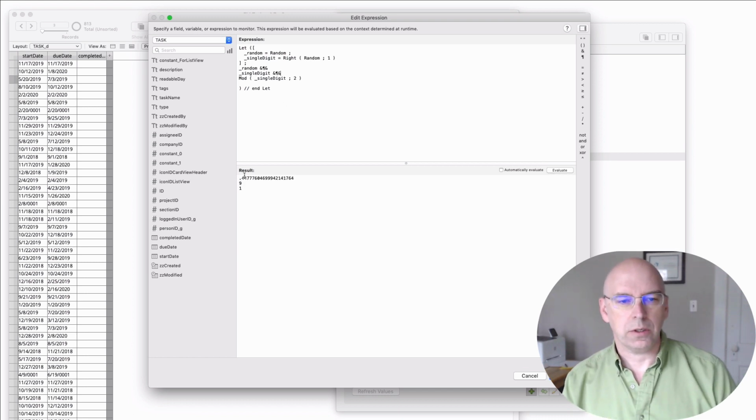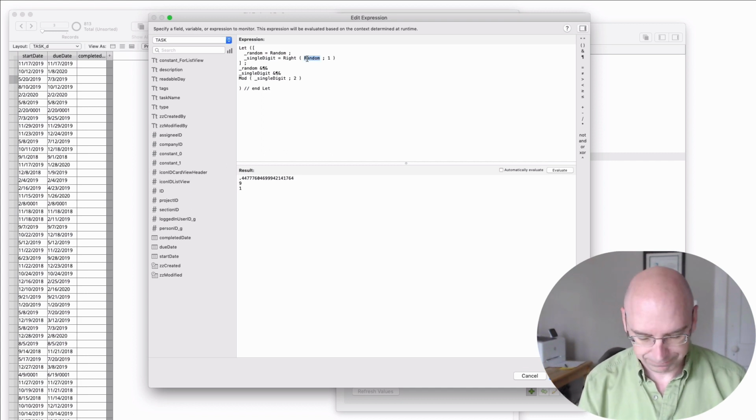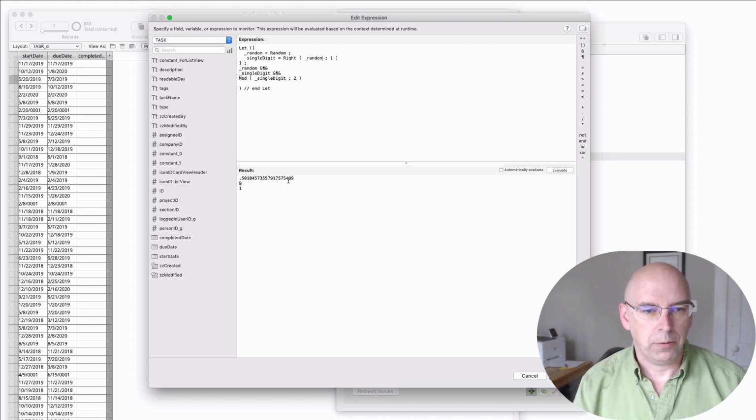So now we could see that we're grabbing, does that work? Oh, that did not work. Oh, I did this wrong here. Yeah, for that. That's the exact reason I was trying to do it this way. Now we can see that we have a 9 on the right, and so I can pull that off. There's a 9. 9 divided by 2 is 8 with a remainder of 1. So that's how I get that Boolean.